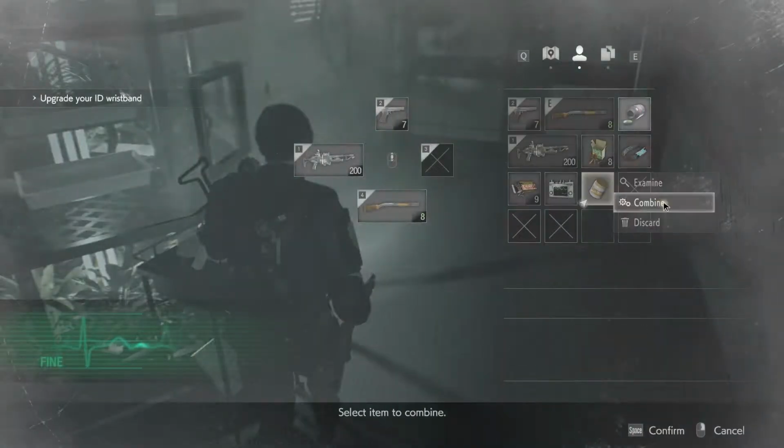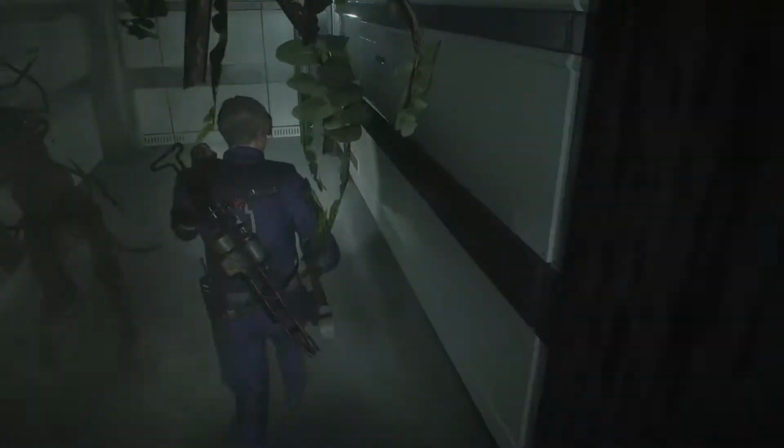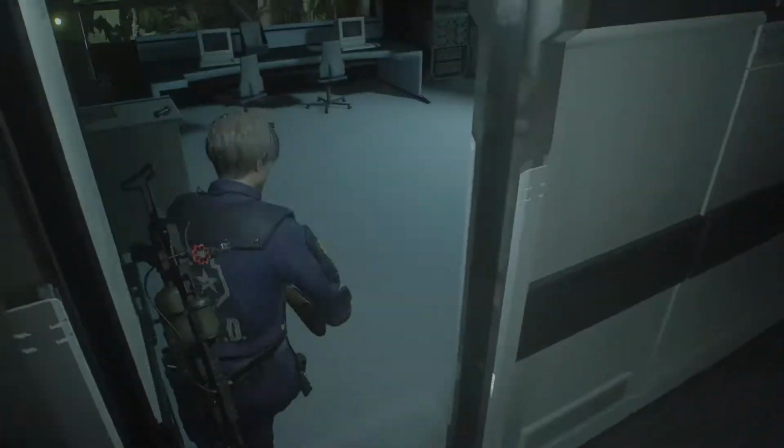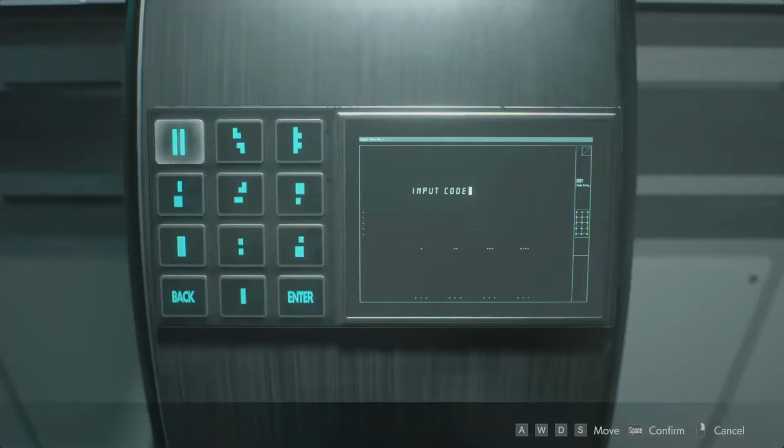So right here is high-grade gunpowder. We're going to mix it with the large gunpowder we grabbed in the kitchen. We're going to run by this Ivy because we don't need to shoot him just yet. And then we're going to grab that flash grenade and do this puzzle, which the puzzle is 2-0.